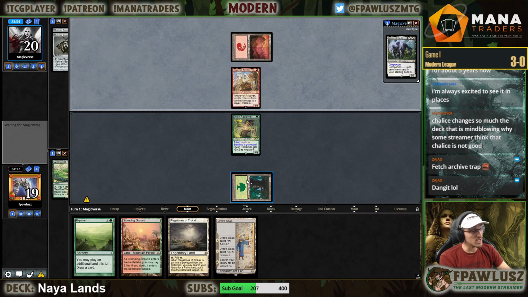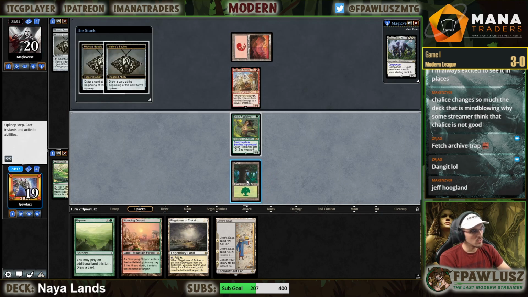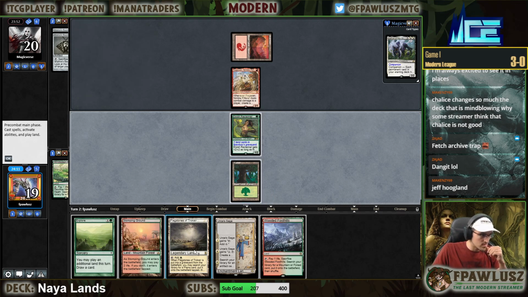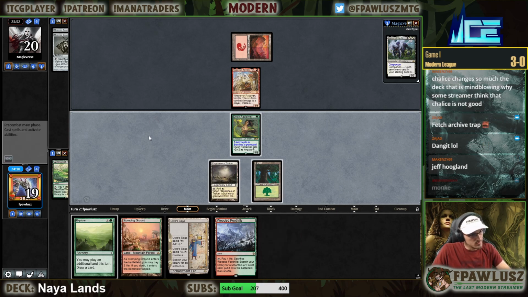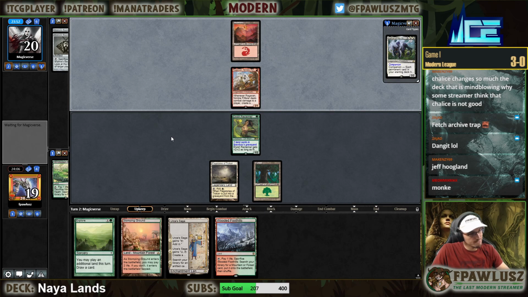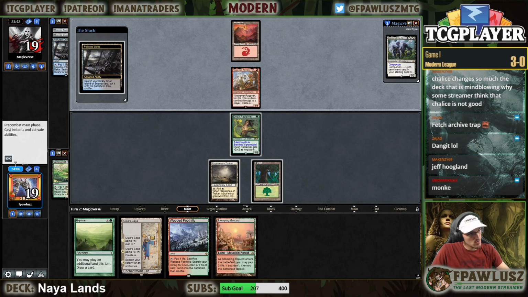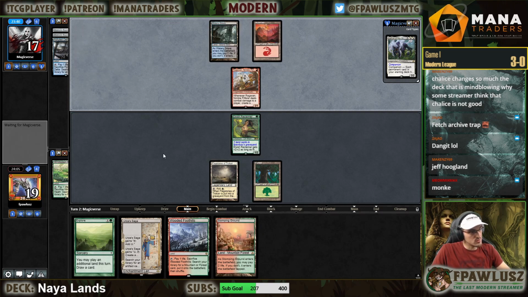Oh no, Monke. Oh. Opponent is just monkeying over there. Am I trading here? I think it's better to play Flagstones.